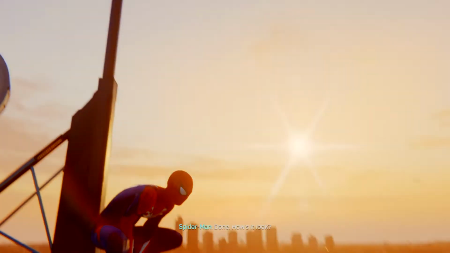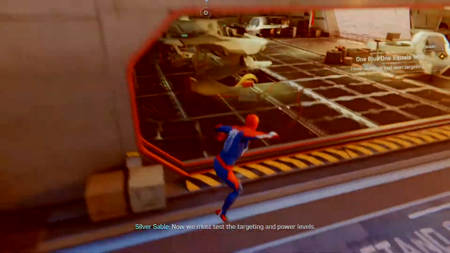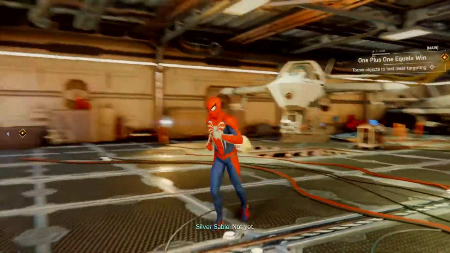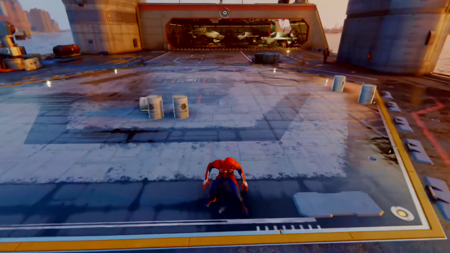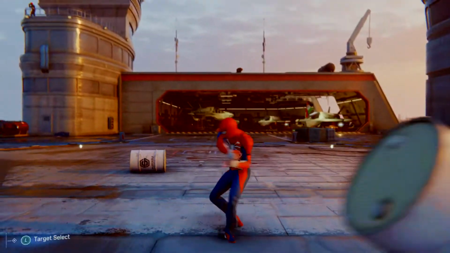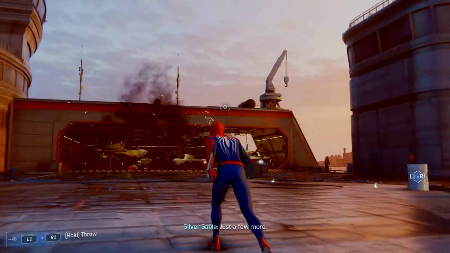Done. How's it look? Systems appear functional. Now we must test the targeting and power levels. Cool. Wait, this doesn't involve shooting me, does it? Not yet. But I do need you to launch those targets. Right. Okay, ready? Ready. Bombs away! Hit it! Pull! Just a few more.